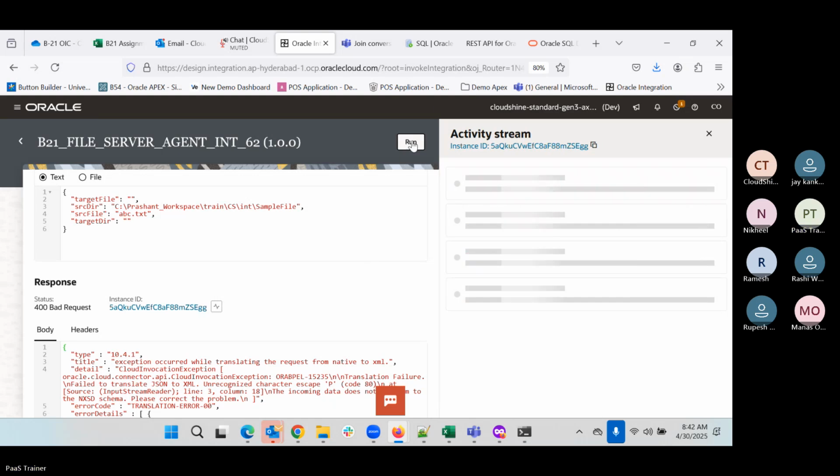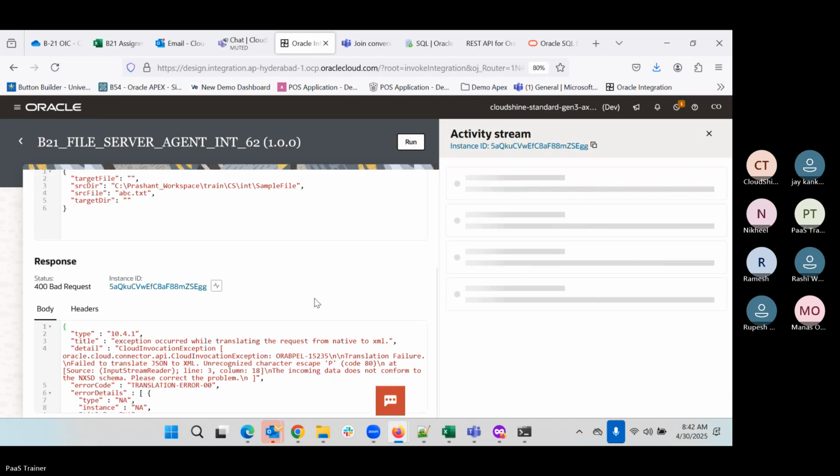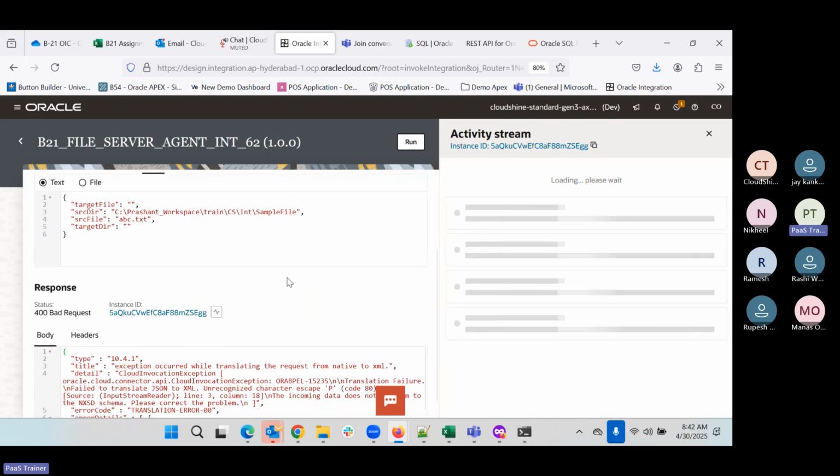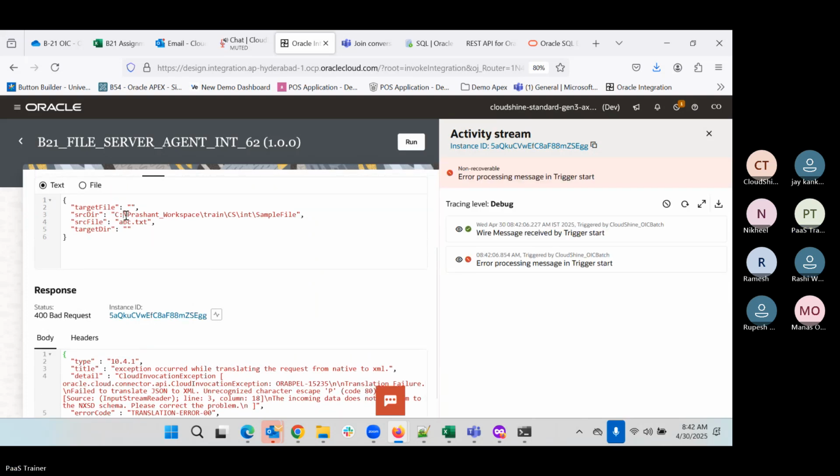Run. Okay, still it is giving that error. Run.